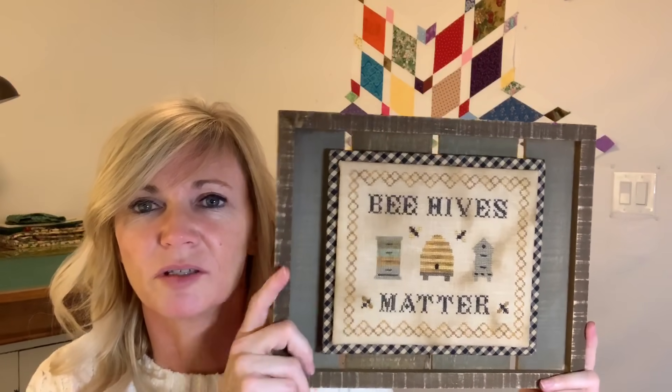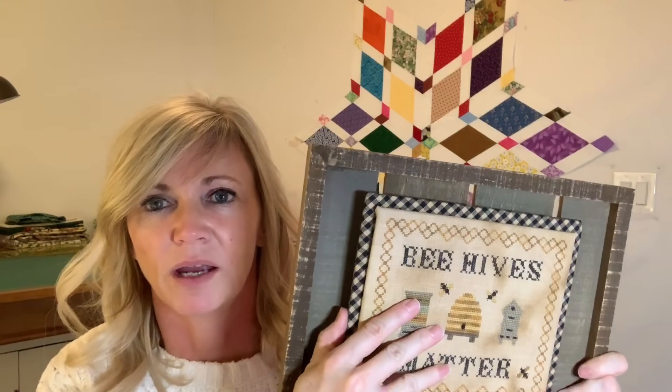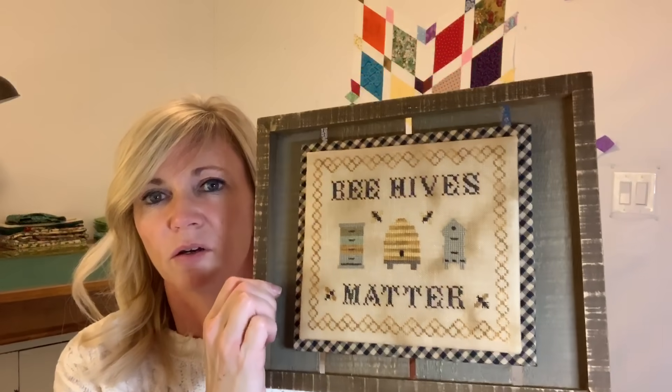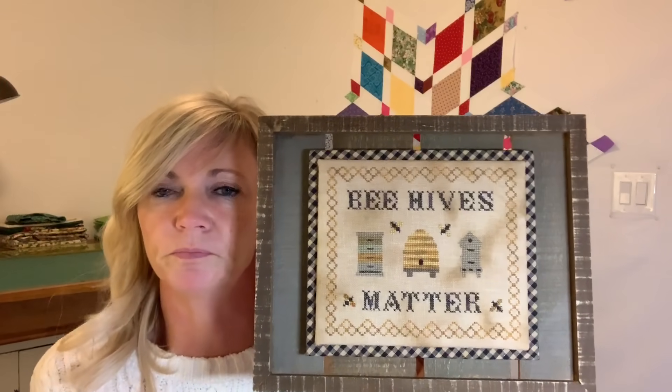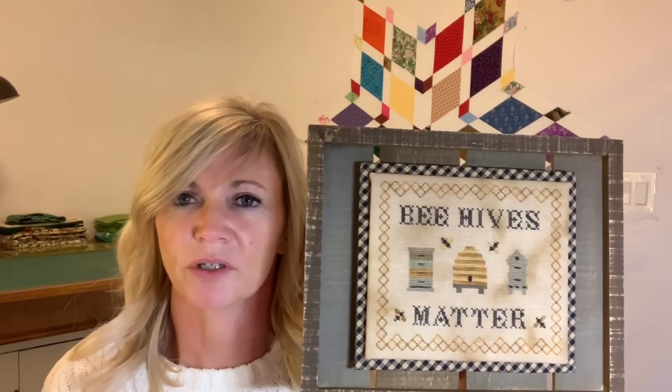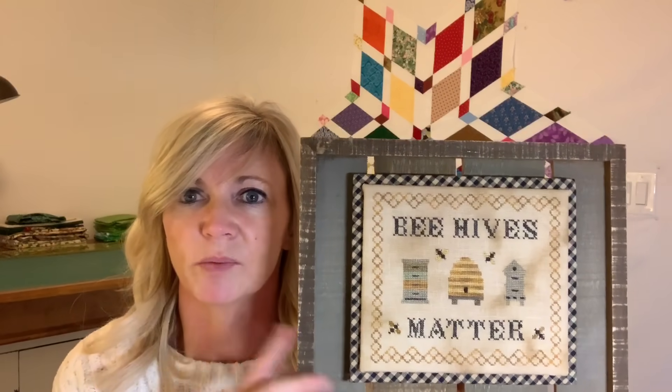For number four, I went to Hobby Lobby to find something to put this piece on because I wanted to get it in my hutch. This is something that can stay out all year. It's got a little leg in the back so it'll just be propped up on my hutch. I love it — I just used the washers and magnets. So if I have something I want to change out throughout the year, I have that option. I got that idea from Priscilla and Chelsea, and it's great to be able to reuse these frames for other projects through the year — just switch them out and change things up.